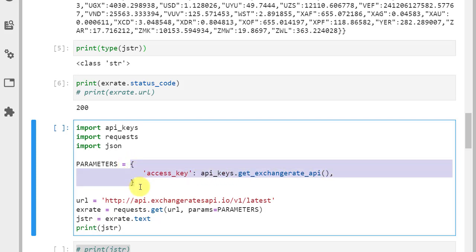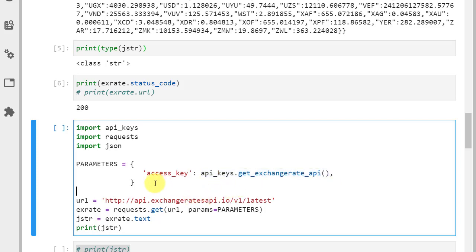And I put this inside a dictionary structure, and then I assign it to a variable name called parameters. Okay, and again, the way I do this is I use a user created module, and that's why I need to import that module into this code. Okay, so you won't be doing this, so you need to remove this. If you're not doing this, you need to remove this line, remove this, and replace it with your own API key in quotes because it's a string variable.